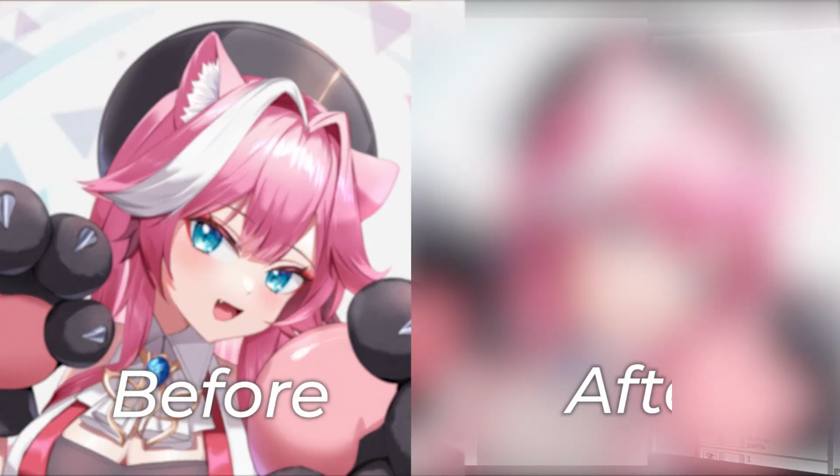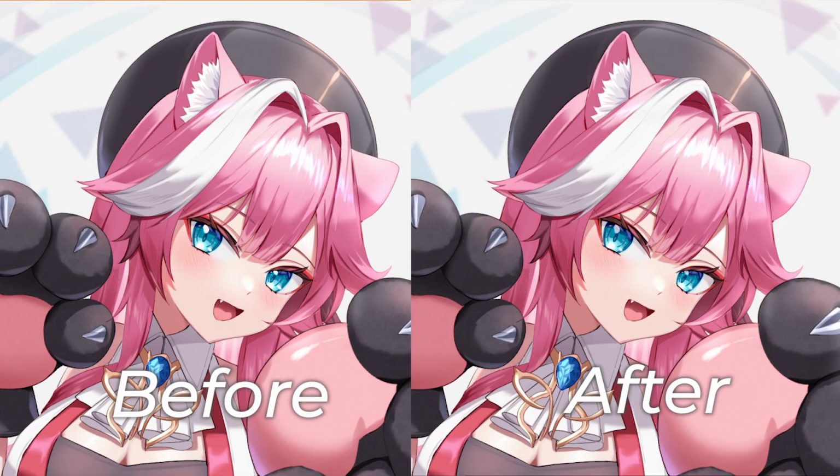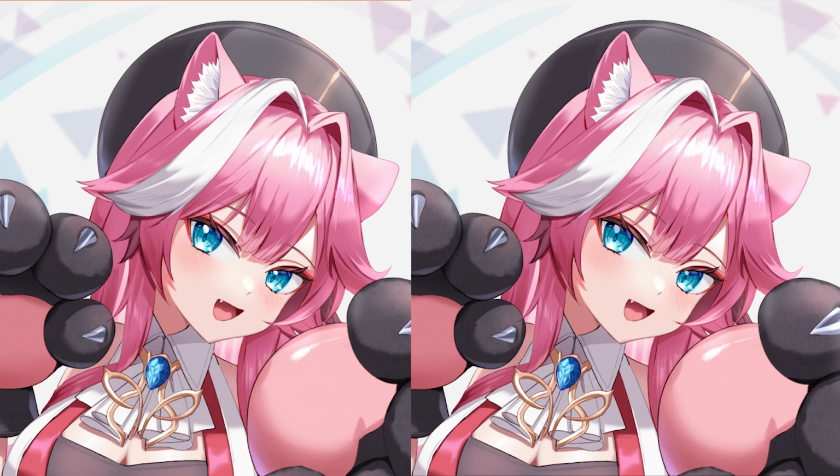Here's the before and after. You can feel that the eye looks like it has moved back in space, generating some depth in your face.